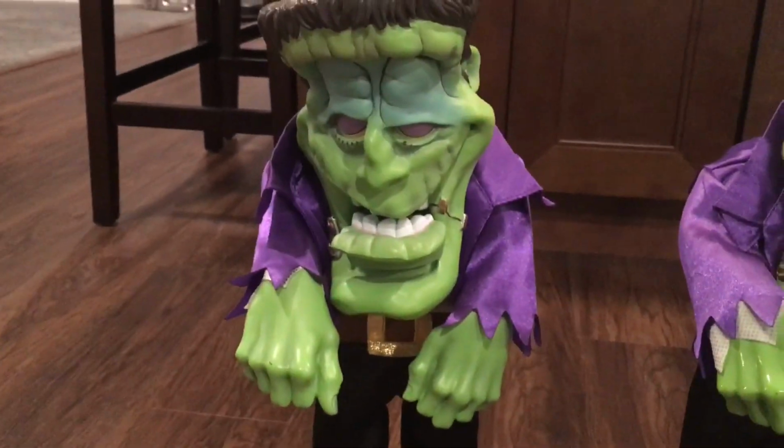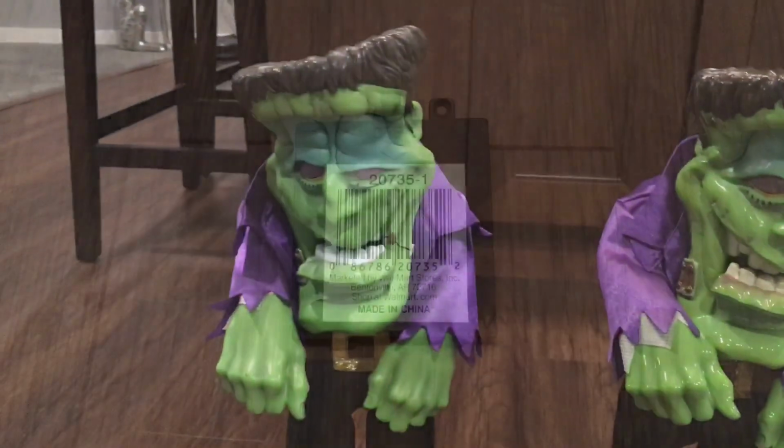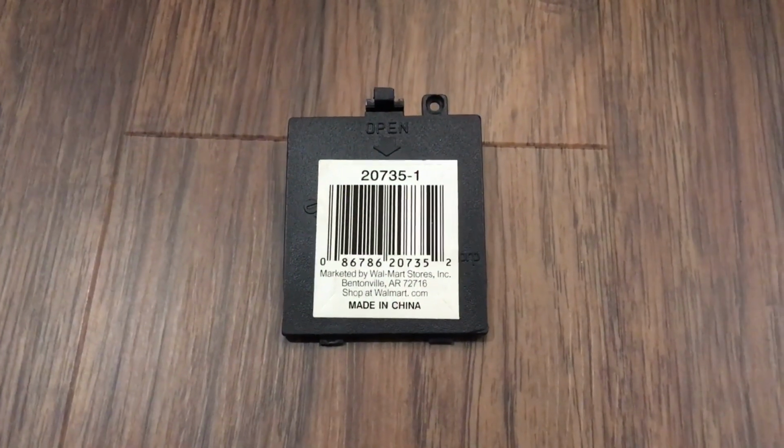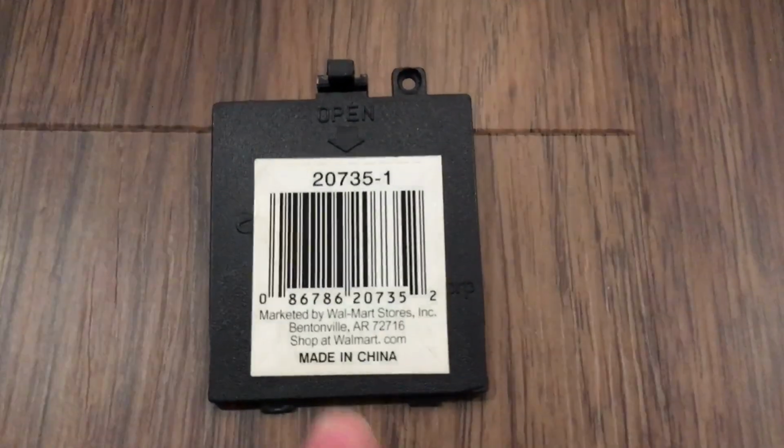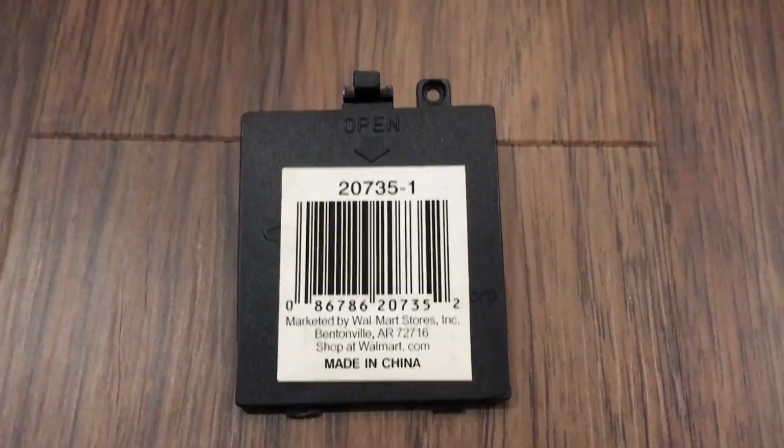Yeah, I guess I'll go ahead and play him, and then I'll play him. Okay, so I did forget to mention, though, that on the produced version, there is a Gemmy logo, so this was the Walmart store's version, whereas this one is going to be blank. I'll show you that in a moment here.